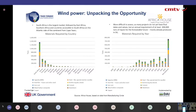But if you look at that, you can see how things start to increase over time. The one thing that I think, and perhaps this will come out in the panel discussion, is that it's not an entirely even increase. And that is mainly because of the nature of South African procurement around the different REIPPPs that we've had. So you'll have a spike when we have a new bid round and an implementation, and then a slight drop off. But I think the exciting one is the not declared, where you can add a lot of that into the next 3 to 4 years. And then we believe you'll see a further increase going forward from there.